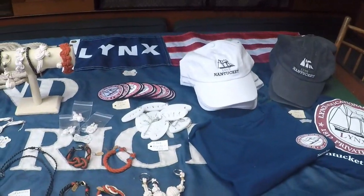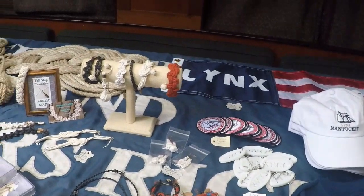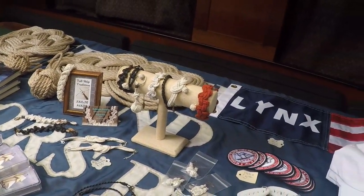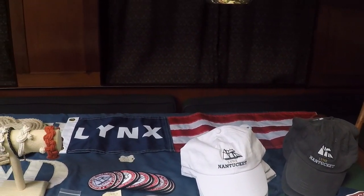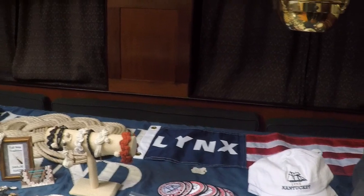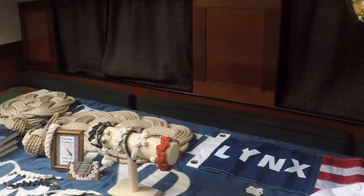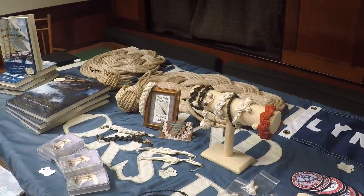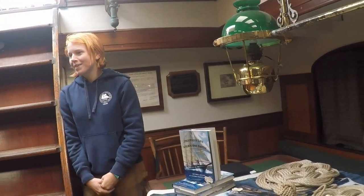Not maybe a lot. When we're doing the transits, we stand watches. We've got three watches of three people per watch. So you're on deck on duty for four hours, and then you're off for eight hours, so you can get some sleep and do your own thing. You end up with a couple hours throughout the day where there's no internet out there, so you have to find ways to occupy your time. I'm one of the ones that makes the jewelry, and that's part of what I do with my spare time.